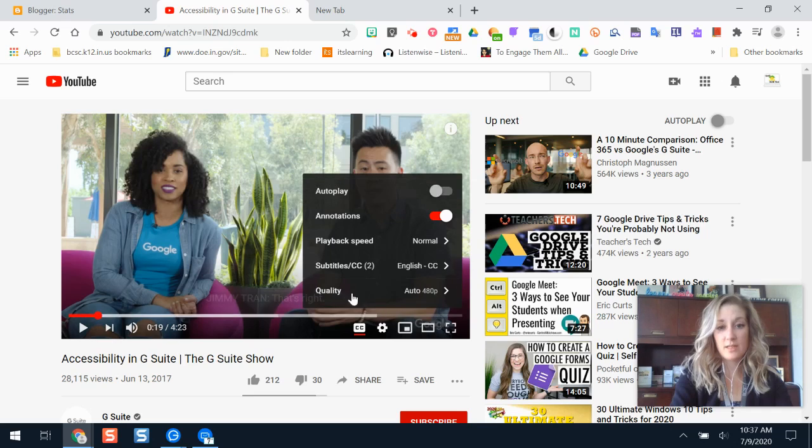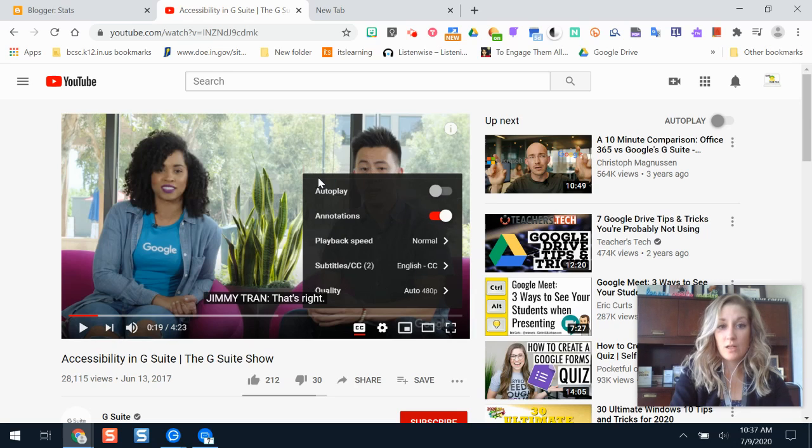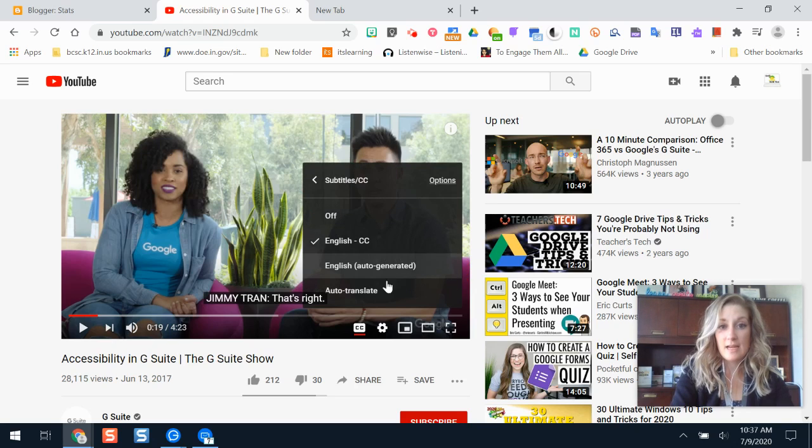So those are some options there for just using the auto closed captions, turning those on for students while you play a video, altering the way that the subtitles look on the screen with the options menu, or even changing the language of those by going to the subtitles and clicking auto translate. All right, so those are some options that you have there. Again, they're not 100% accurate, but it is an option.